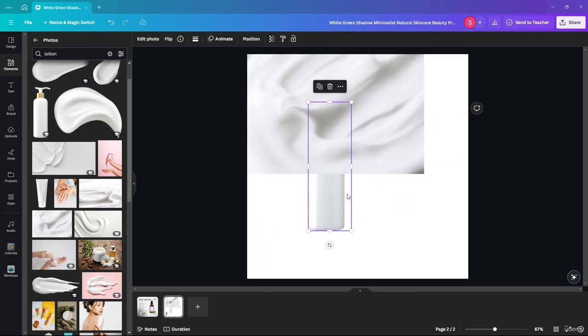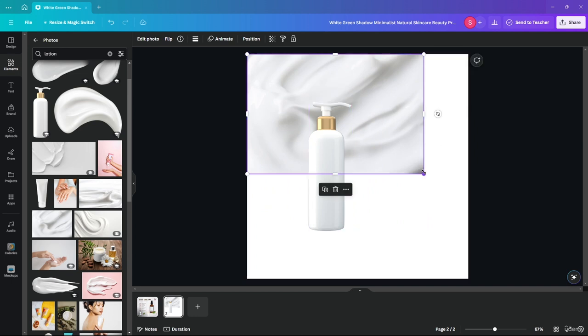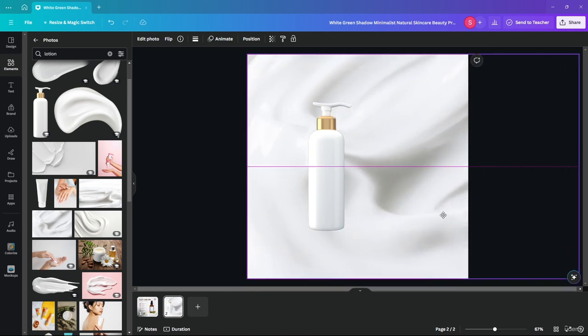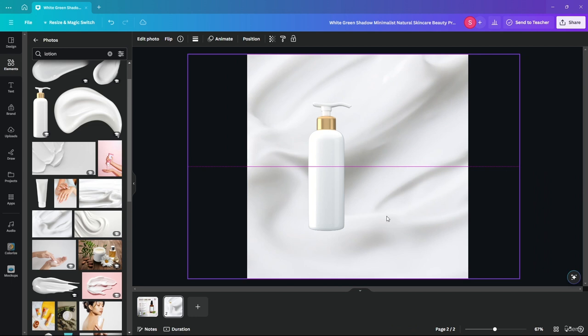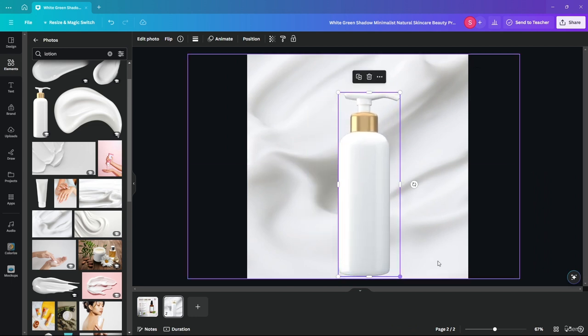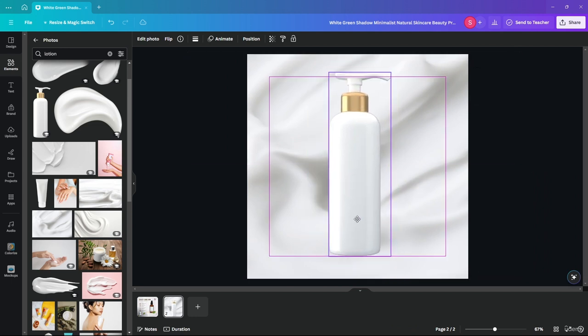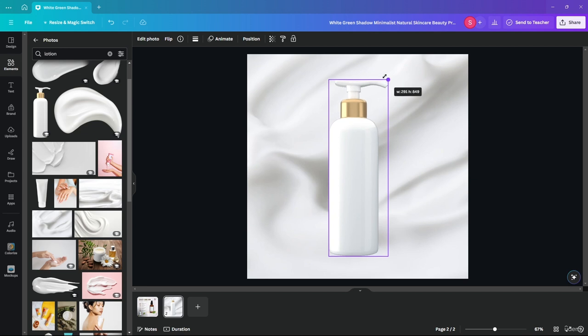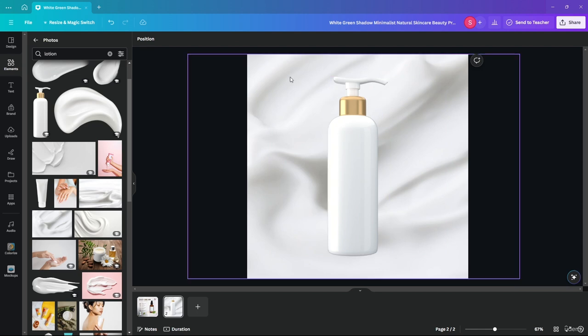I'll bring this one in front and then increase this background like this. There you go. I'll keep it right here in the center, within our frame. Now we have our product and background ready.